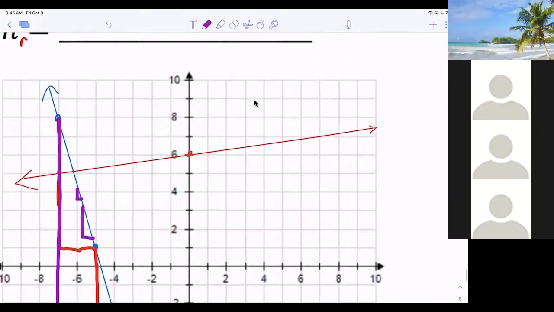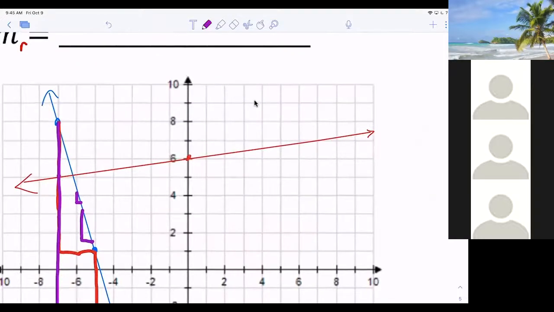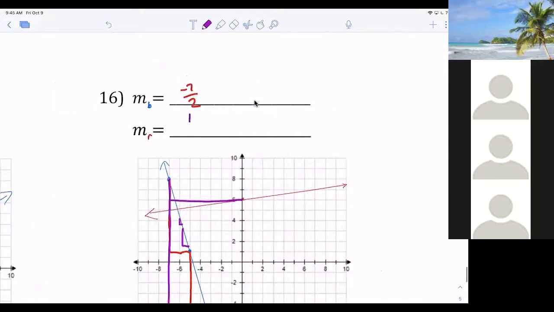All right, so help me out with the red. What do I got here? Somebody said 1/7. I got 1/6. 1, 2, 3, 4, 5, 6. Those of you who said 6 got sidetracked a little bit. Be careful. You don't start at 0. You don't start at 1. Count the little boxes if you need to. Slope is 1/7. I'm feeling pretty good.